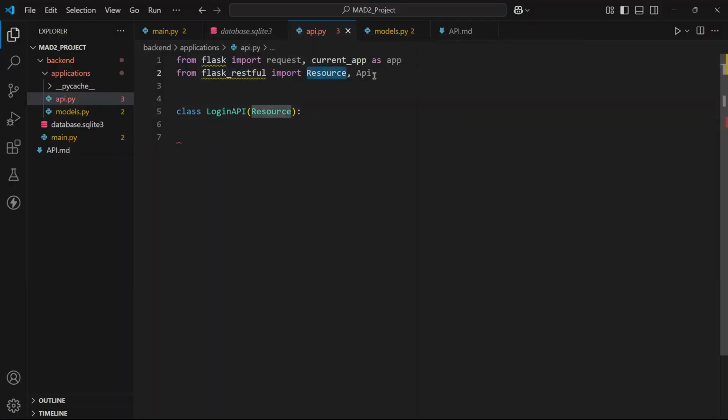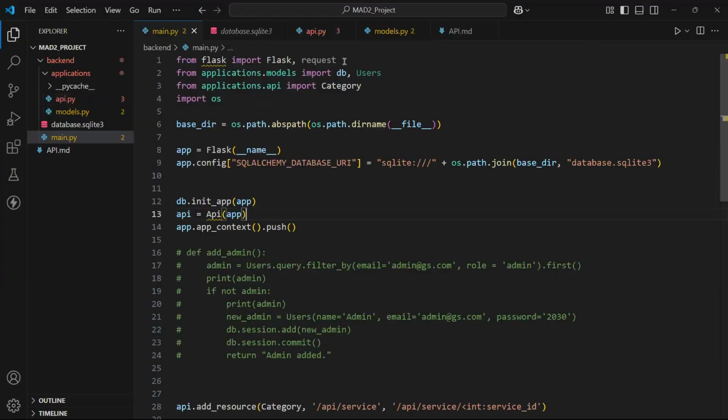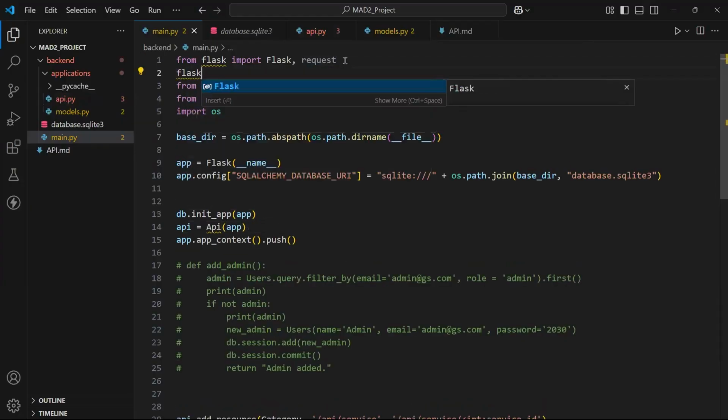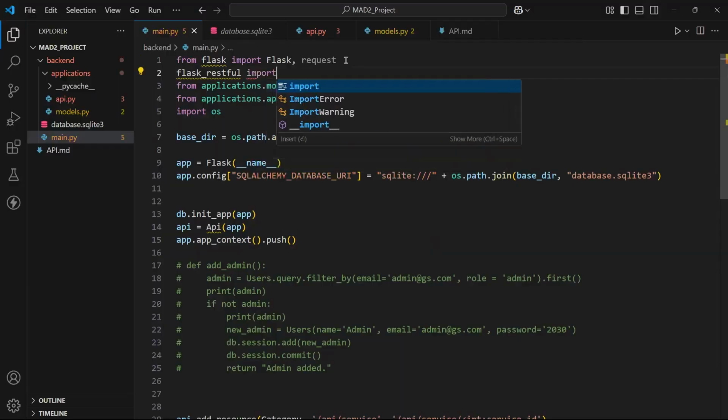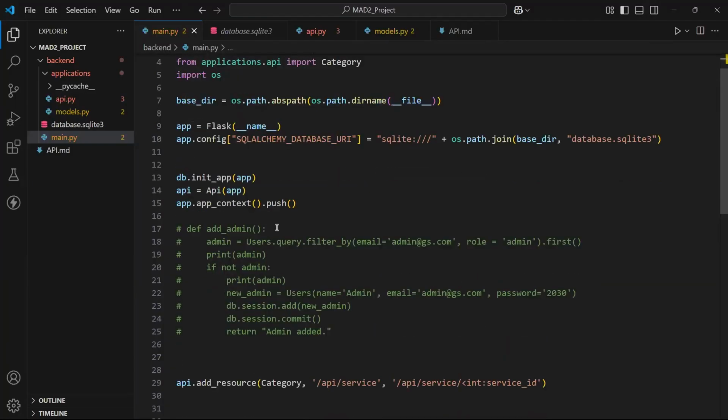We don't need this Api because we have this here. Do we have this here? Okay, we don't have this. So from flask_restful import Api.